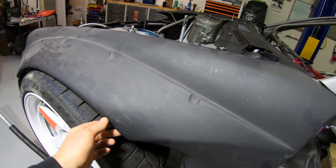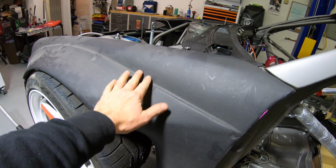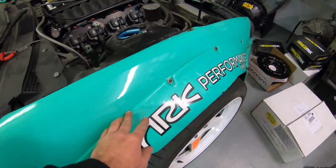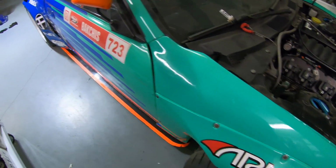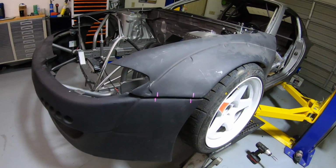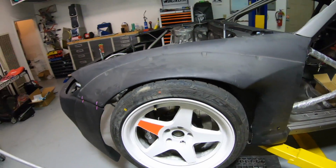What's cool about these Duraflex fenders is that the flare and the fender are one piece. The other car is two piece, which is not bad, but there's just a few more things to go wrong. If you hit stuff, this might separate. So a little bit different, same look, but it's all molded as one piece. So I think it'll be easier.